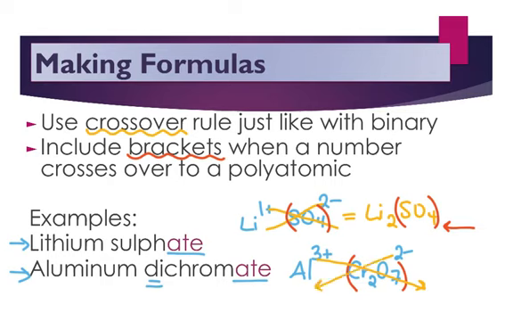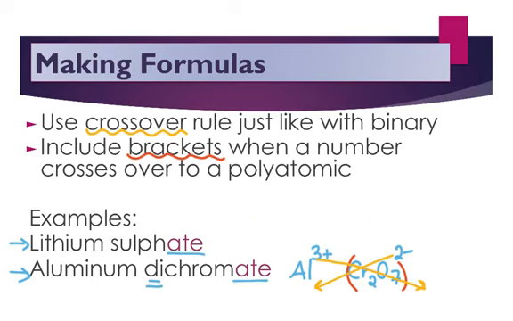I'm just going to make some space up here for us so we can make a final formula. So when I cross over, Al will get the 2, and I'm going to keep this bracket in here because when I cross over and I want to add this number, I do want to say 3 groups, and so I do want the bracket to be there. If I did not have a bracket there, it would look like the 7 and the 3 were beside each other, in which case I would have 73 oxygens, which is nonsense.